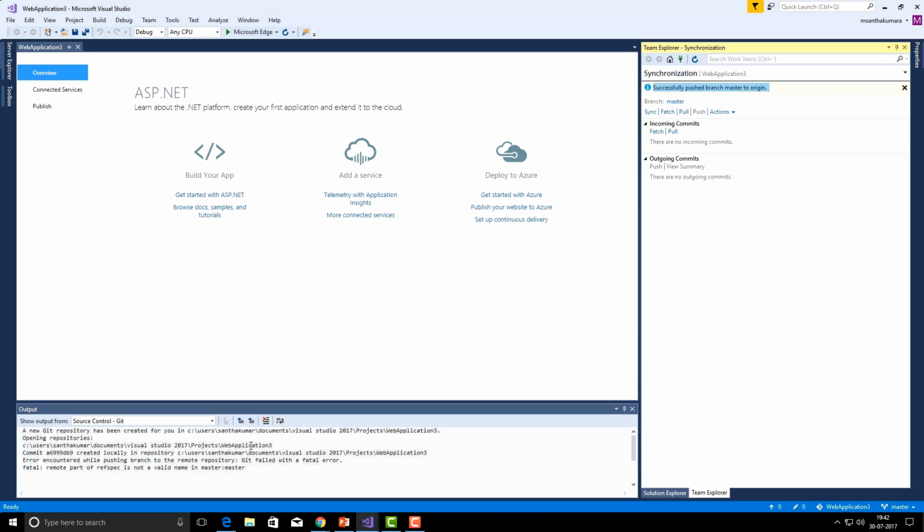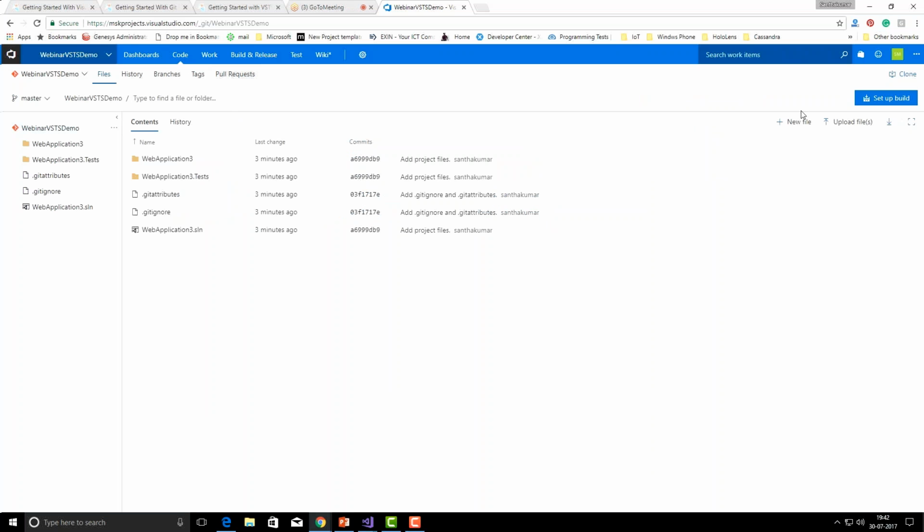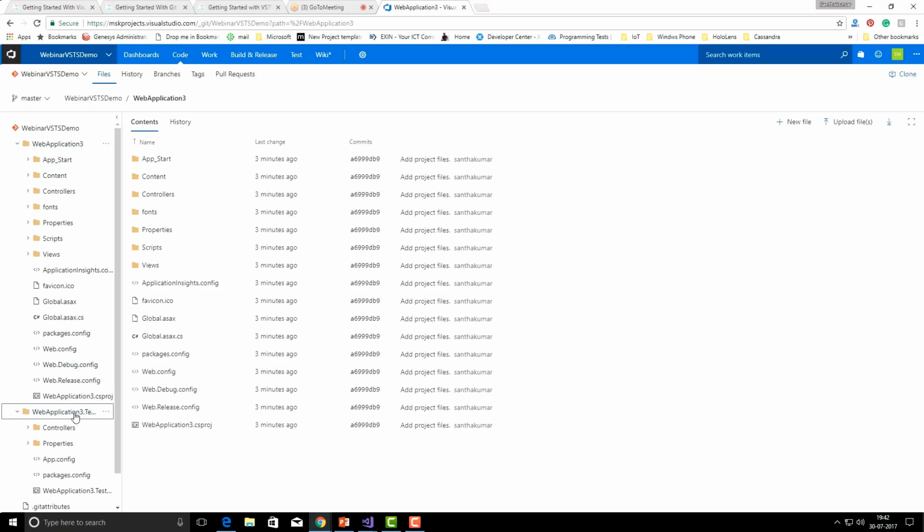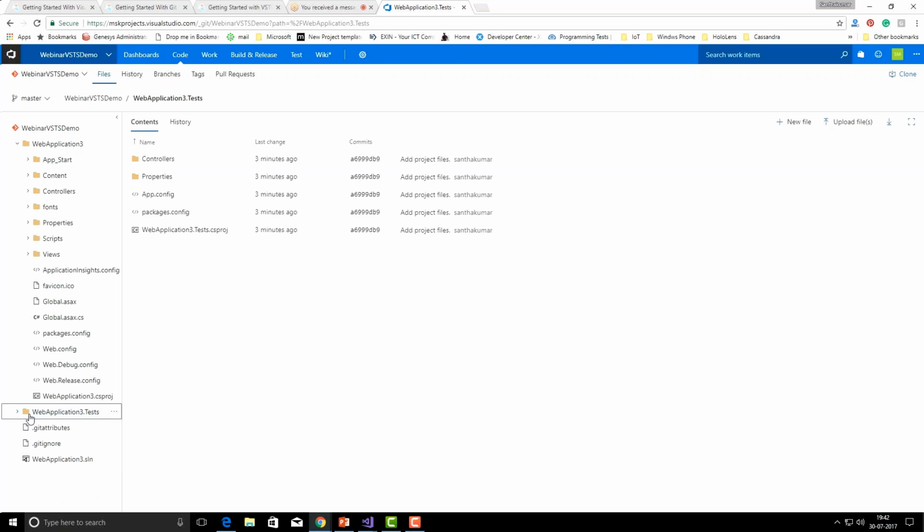Sometimes there will be some fatal error. Again you have to push to the remote repository. Once successfully finished, you can see your source code here. This is the web application. This is the test application.